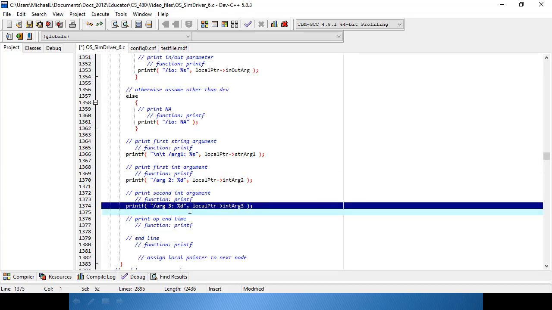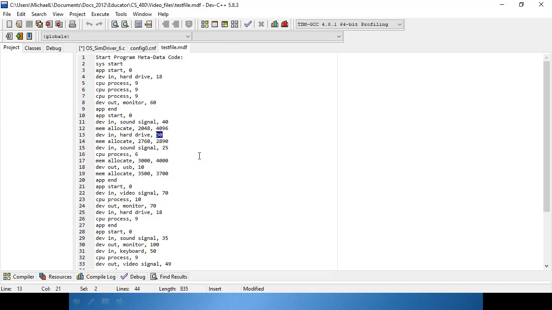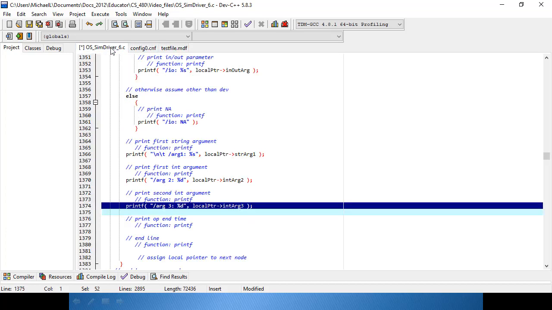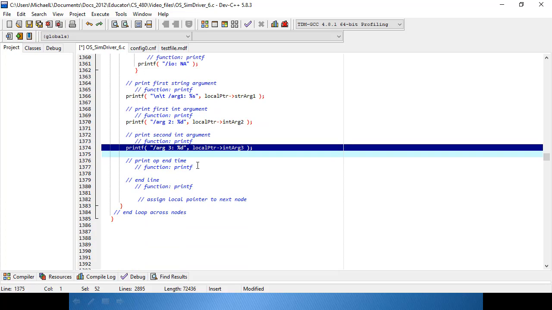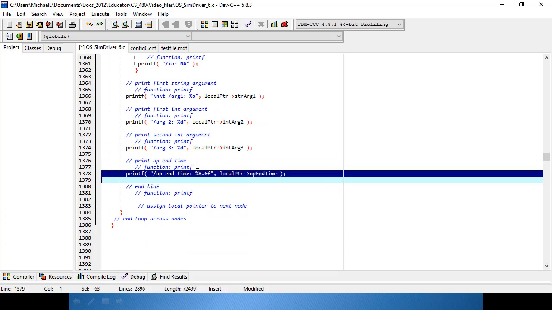And then we'll put in that second argument, and there's really only a couple of places, one that's kind of hidden, but in the case of memory allocate or access, there's an int arg1 and there's an int arg2, and we'll collect those as needed. They may not be anything, they may be just 0. We will print the op end time, and as I mentioned in step 5, this will probably be 0 unless you actually use this for diagnostics somewhere later in your program. But the op end time starts at 0 before the program gets going.